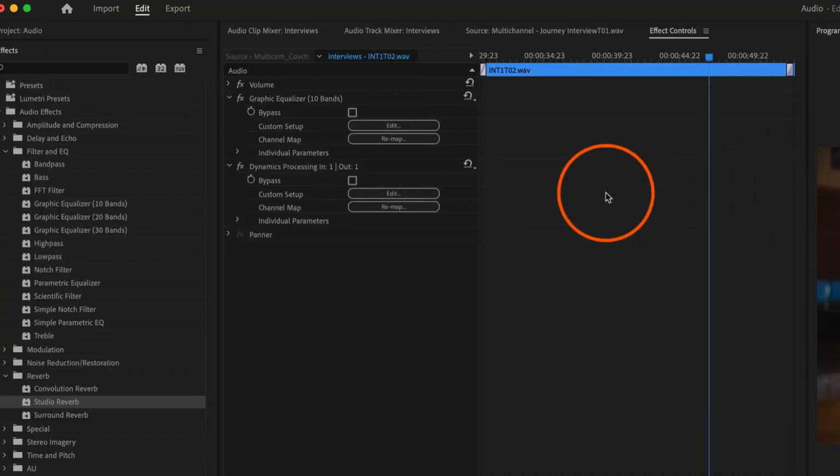Now, what it's doing under the hood is actually adding the appropriate effects into the effects stack. If I look at effects controls here for that clip, I can see it's added a graphic equalizer and a dynamics processor to get that from the telephone voice. Essentially, those are shortcuts that allow me to pick a term that I recognize from the telephone, and it'll just add the appropriate effects without me having to know which ones those are or which presets to choose. It's a really handy system.